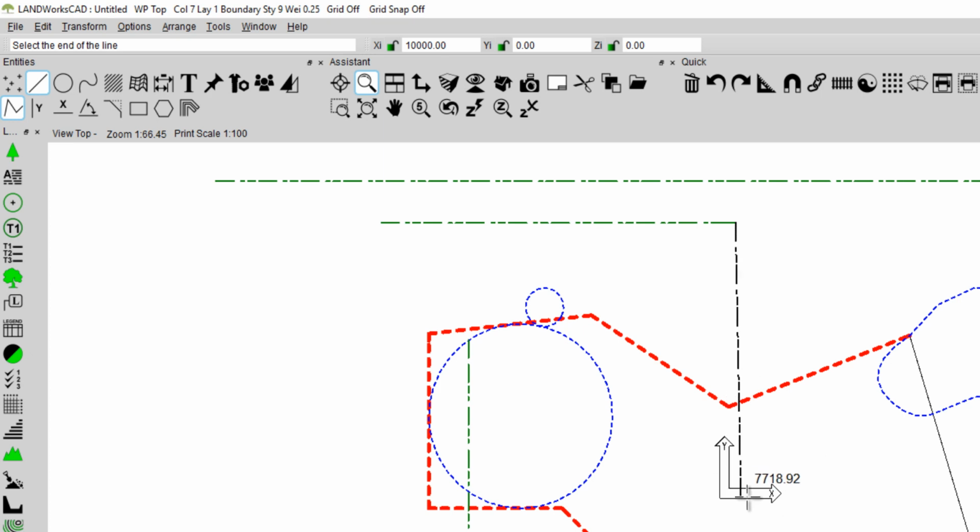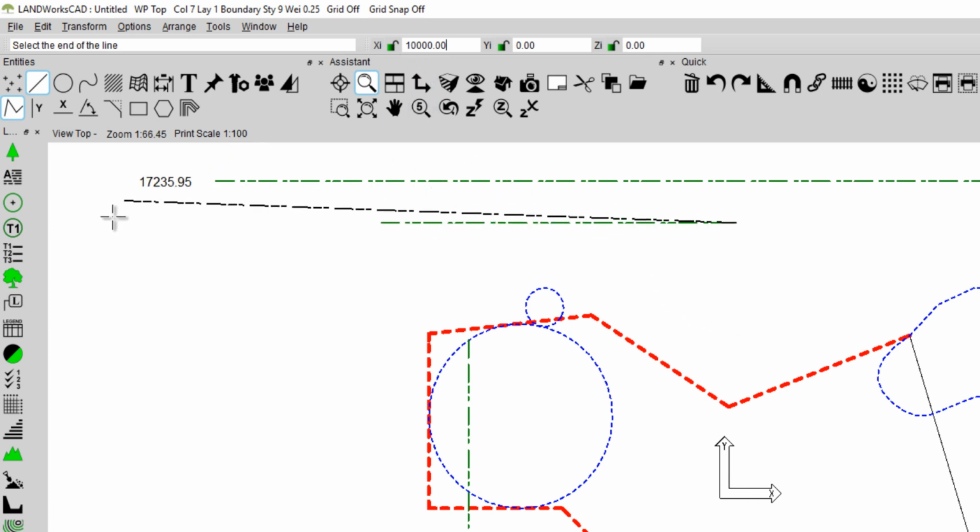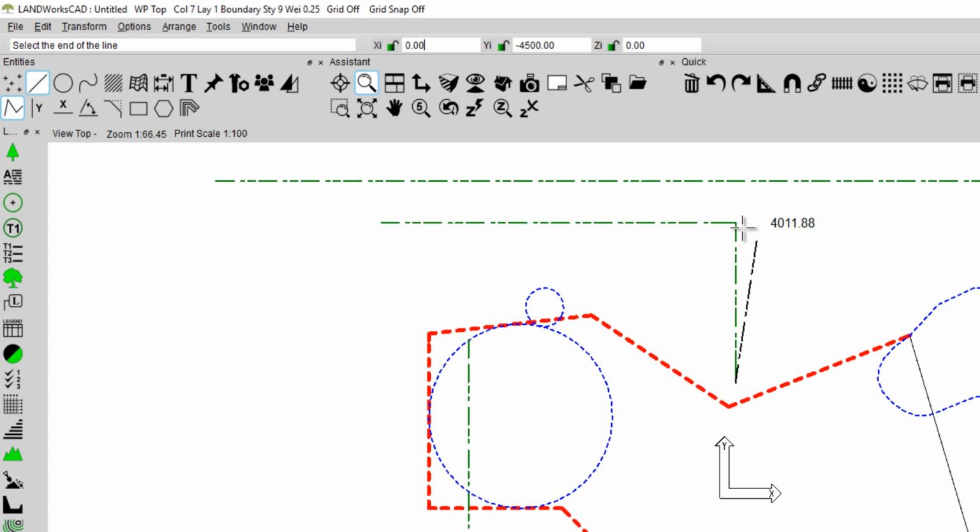This is called a work plane, and the X direction is shown here. That's X. If I'm traveling left, then that's a minus number. So had I put in minus 10,000 here, the line would have traveled 10 meters to the left, and we'll do that in a second. And this is the Y direction here. So if I want to come down the screen in the Y direction, I press Y. I put in a minus, and then the value that I wish to come down the screen. So let's say 4,500. And enter on the keyboard. So I know that that is an accurate length of 4,500 millimeters.